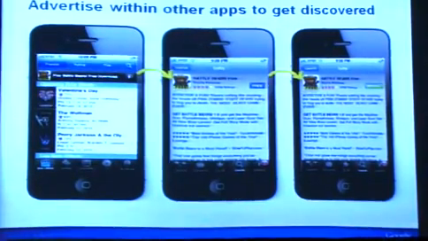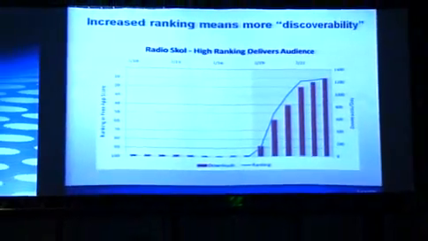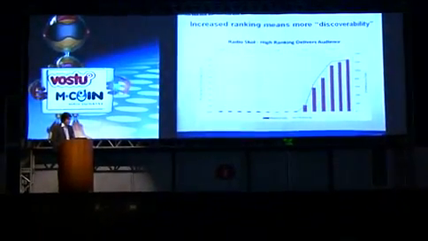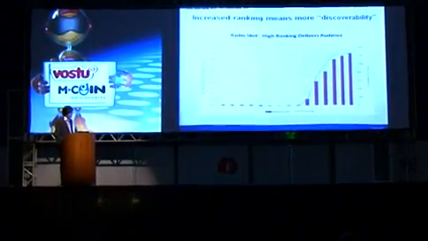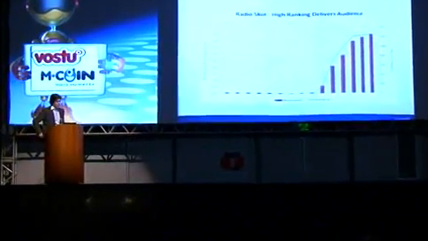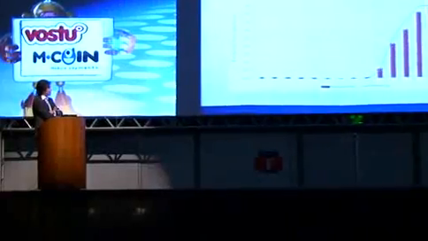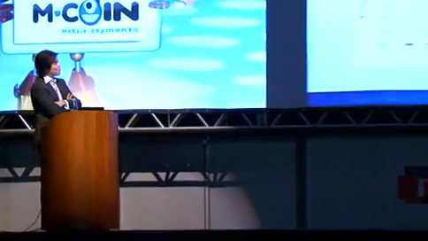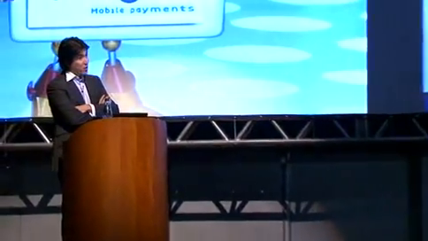And so how does this work? This is an example of a campaign that we ran for an app in the Brazilian market earlier this year. It was a radio app called Radio Skull. And this shows a 5-day period of what Radio Skull's downloads looked like in the App Store in the 3 days prior to running an ad campaign and during a 2-day ad campaign.